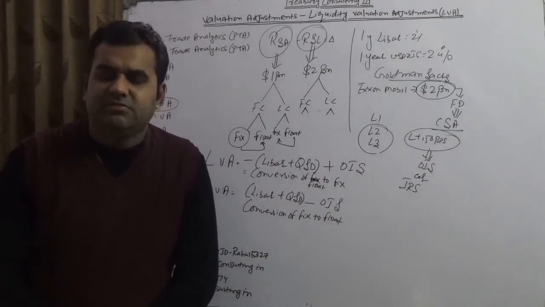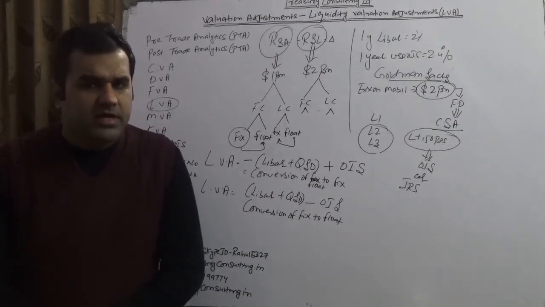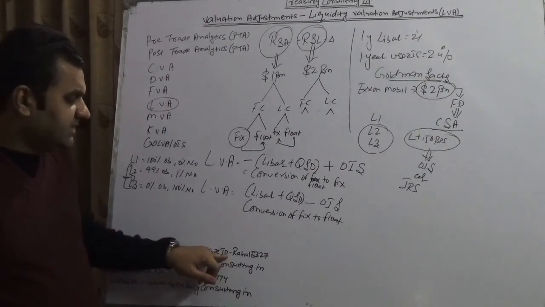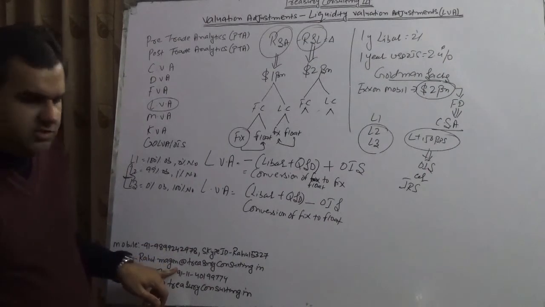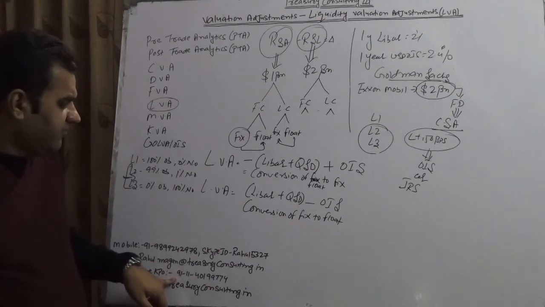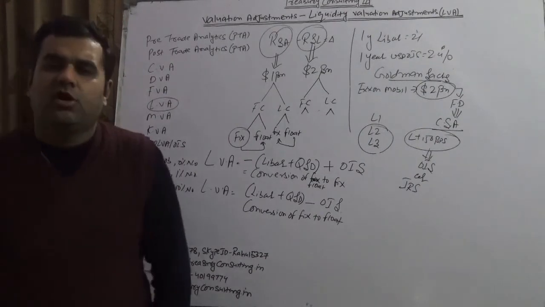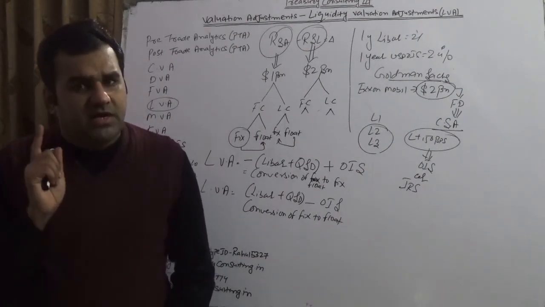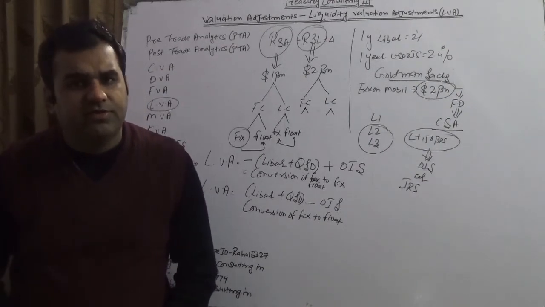We're offering a lot of training programs and our fixed income platform is around the corner. If you have any questions, my mobile is 98992-42978, my Skype ID is rahul5327, my email is rahul.magan@treasuryconsulting.in, my fixed income KPO number is 91-11-40199774, and our website is www.treasuryconsulting.in. At the end, we wish you all a wonderful New Year. There's a lot of action which will happen from Treasury Consulting this year. Thank you and have a wonderful time.